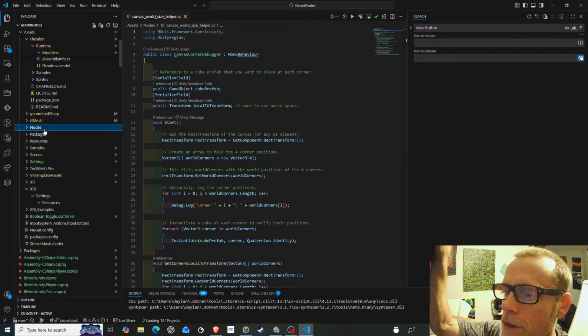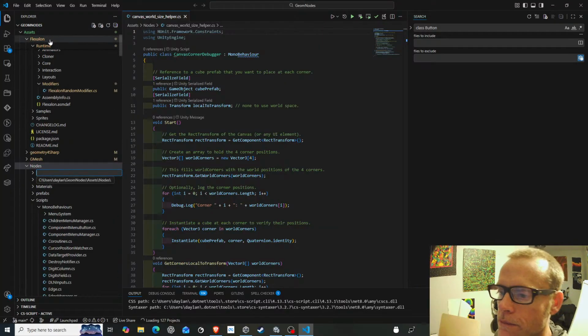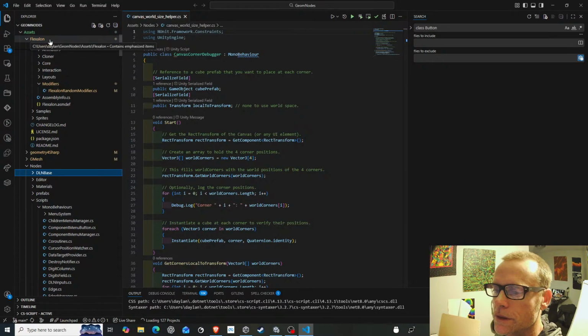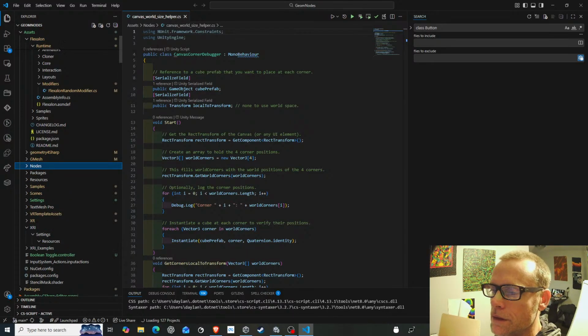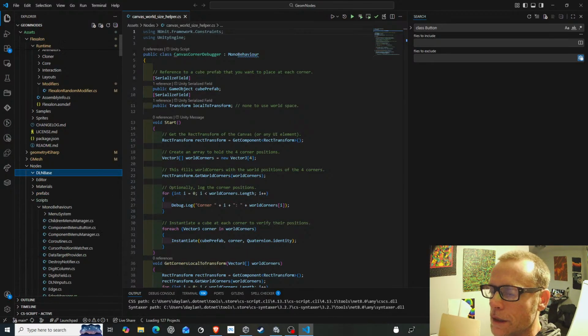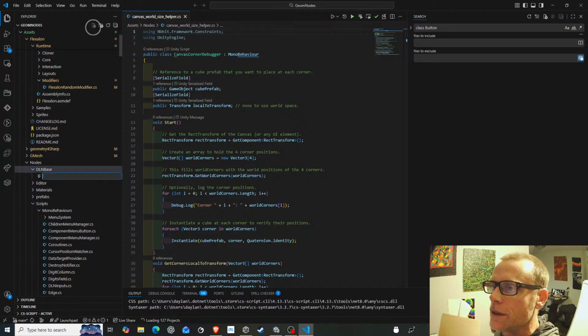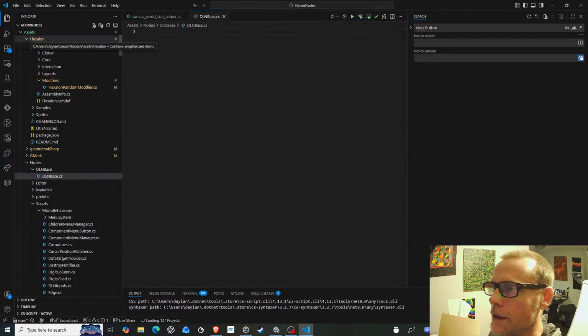So we've got nodes. Let's create a DLN base folder, and in that we're going to create DLN base.cs, and this is going to be a MonoBehaviour using UnityEngine.